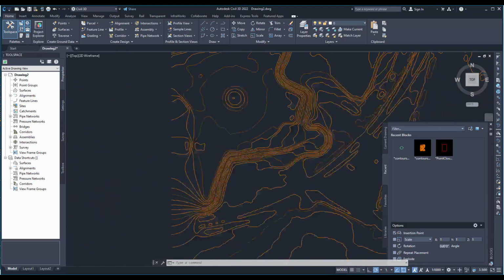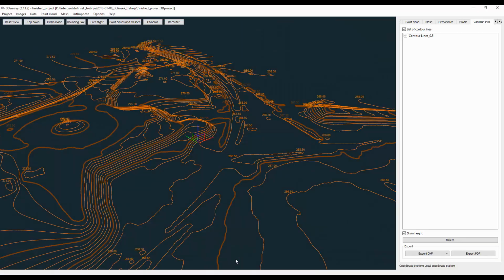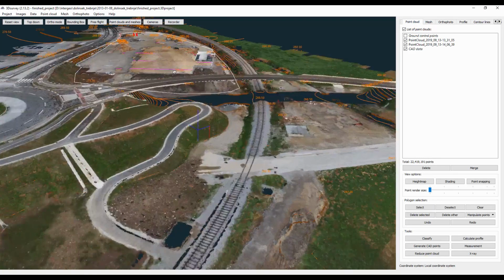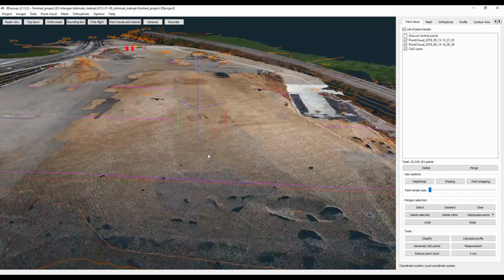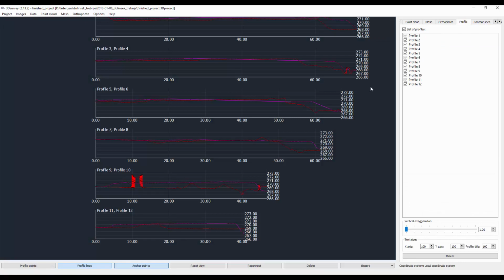Now let's go to the second part of this final demonstration. Back to 3Dsurvey. Here we also have some vertical cross sections. And here are these cross sections in profile view.